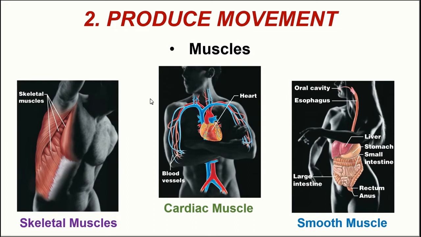We also see smooth muscle that lines the walls of things like the digestive system and the urinary system, and the muscle there helps to propel food if it's in the digestive system, and waste if it's in the digestive or urinary systems. The smooth muscle there helps to propel those wastes through the body and eventually eliminate them from the body. So we have to be able to produce movement to move substances through the body or to respond to stimuli.